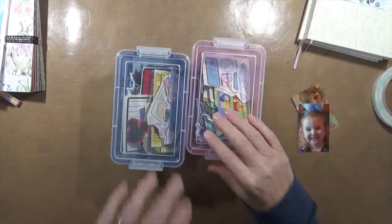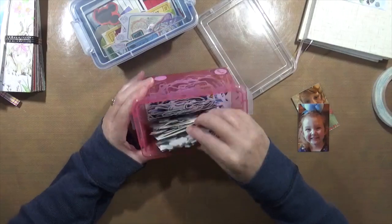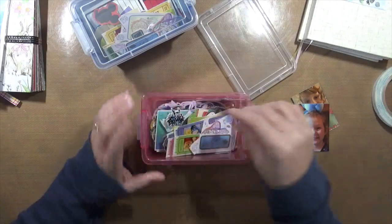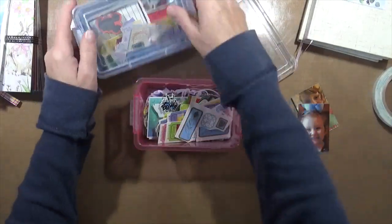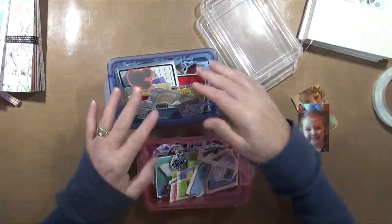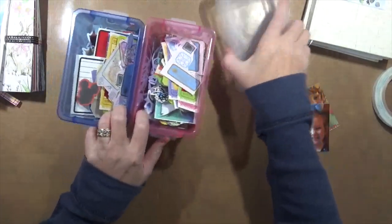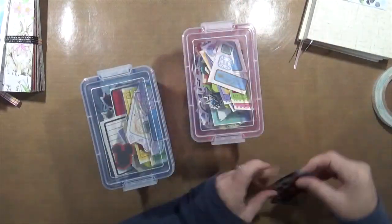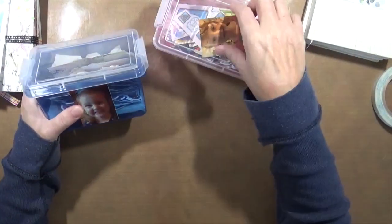Now, another thing I want to show you is I have two more pictures here. I got these, I think, at the Dollar Tree. And what I've done is I have filled them with tons and tons of stickers. So anything that I've purchased that I thought they might like, I have put into these. Again, I made sure that they were the same. They each got one of these. And they're going to have a lot of fun with stickers. They love playing with stickers. So I've got them these. And again, I'm going to put pictures on them, but I think I'm going to put them on the side just so they know which container is whose.